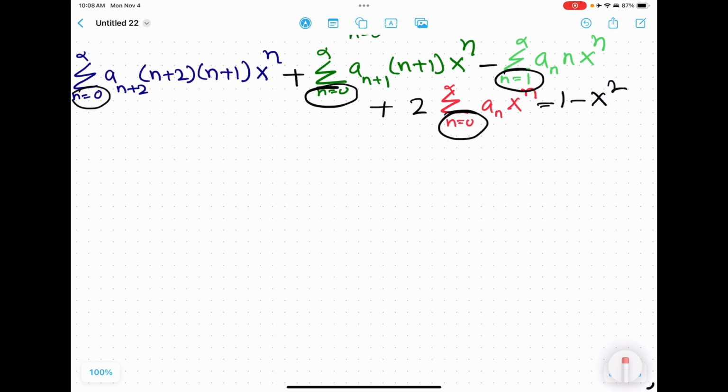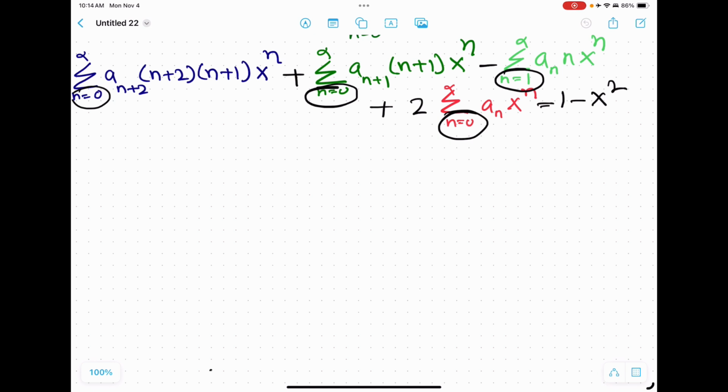Okay, so in this particular example, I can see that I need to shift the indices of my first power series, my second power series, and my fourth power series, okay? I need to shift the indices of these 3 power series. Now, to be able to shift these 3 power series to start at an index of 1, we need to write the term for n equal to 0 separately. So we need to write the term n equal to 0 for my first, second, and fourth power series separately, so that we don't lose these terms.